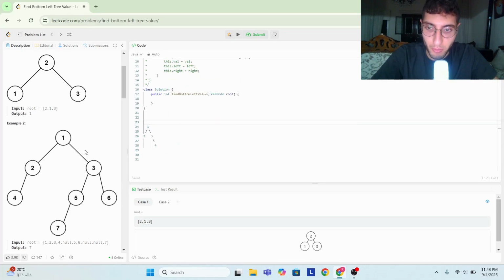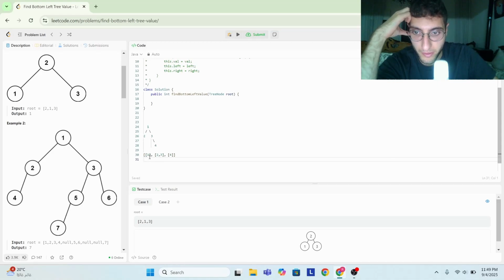Actually, before going any further, I realized something, which is the fact that level order traversal would return the first element in our last list. But what if our tree looked like this? Then the elements that we store would look like this. With a list of list integers like this, and we're meant to return the leftmost value, you'd think that the correct answer is 2, which goes against what our level order traversal does.